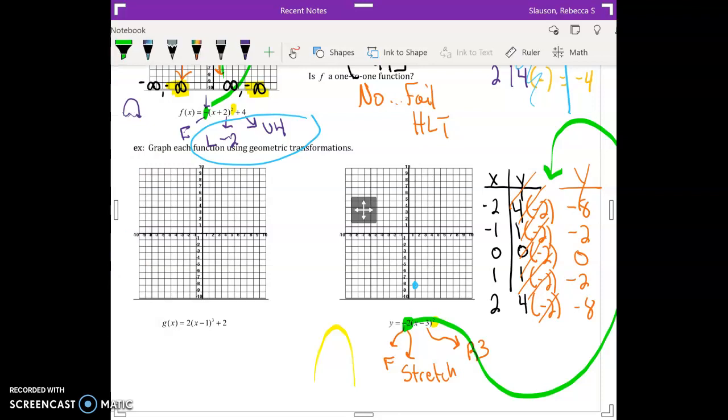And then I can do all the other points. So again, I can go to -1, -2. So right there, and then move it right 3. So there's 1, 2, 3, and that point ends there. Here's 0, 0. And then just getting all my other points. Again, the more you graph, you'll start to find some quicker ways to graph. And then I can connect them, and there's my U-shape. When we graph, I do expect as many points as you can possibly put on there. So our goal is to get 5, but I guess we'll see.